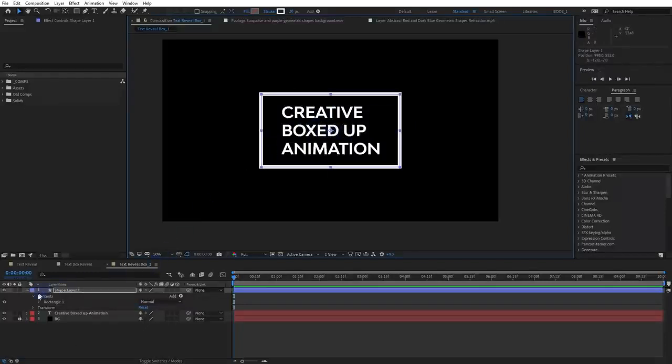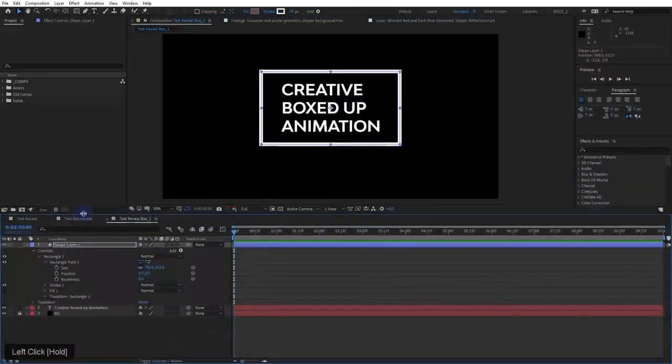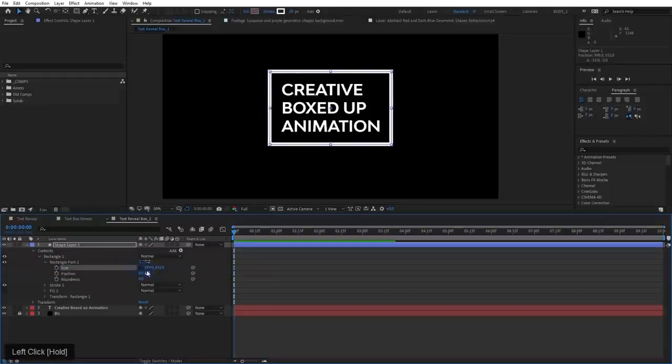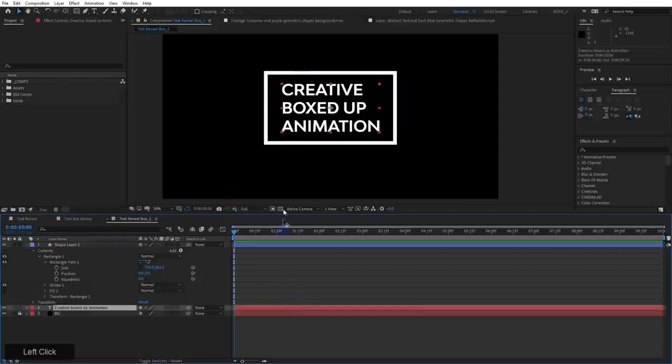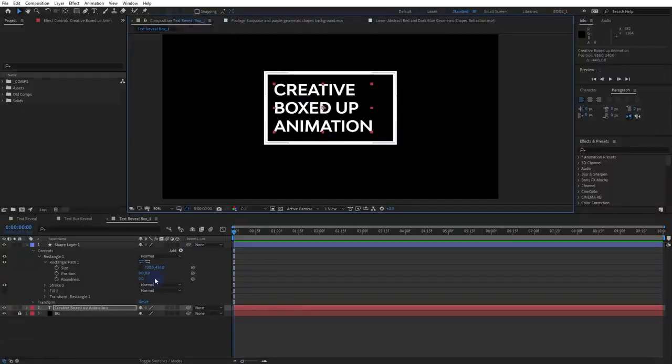Now I'm just going to make some small adjustments to the shape layer by going down into Contents, Rectangle, Rectangle Path. I'm going to deselect the Constrain Proportions here, or disable that, and just tighten up this box a little bit in the horizontal and vertical. Maybe something like that. And maybe I will make it a little bit wider, and then move my text kind of on just this one side. It's more similar to how the original design was.